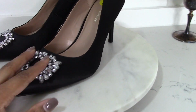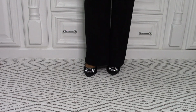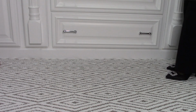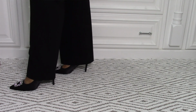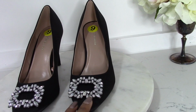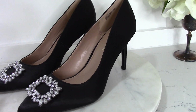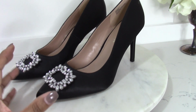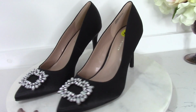And the crystals in the front on those shoes, they're not real. They're fake as well. So I just personally would not invest that much money in that type of shoe. And especially, it's not going to be an everyday shoe. This is for dressier occasions. Even though you can sometimes get away wearing these with jeans, you could dress it up, dress it down. But I just don't see the cost benefit of investing that much in a shoe. And again, make an assessment before you make an investment.